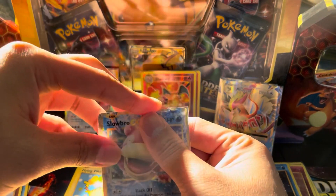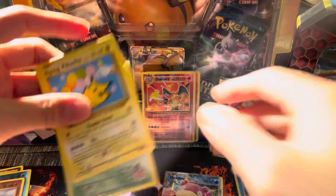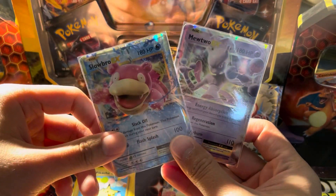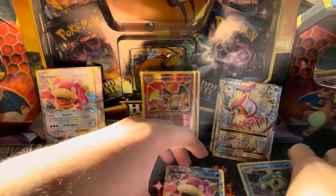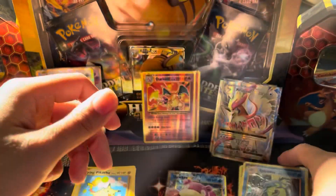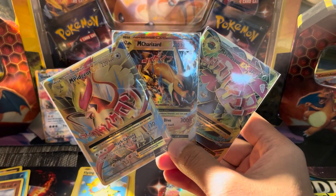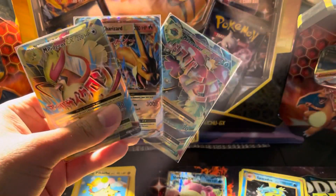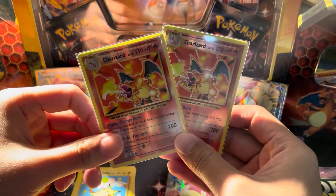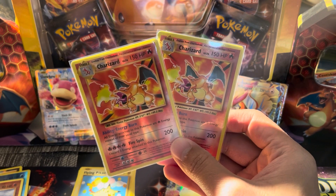Let's go over the highlights — ten Evolution packs. We got two Secret Rares: Flying Pikachu and Alolan Exeggutor. Two promos: Mewtwo EX and Slowbro EX. One Slowbro EX as a standard hit. Three holographics: Machamp, Clefairy, and Gyarados. Mega Charizard, Mega Venusaur, and Mega Pidgeot. Plus two reverse rare Charizards, easily worth $75 to $100 ungraded, and with a PSA 9 or PSA 10 they go for $300 to $500 each. Eight hits out of 10 packs — that is fantastic.